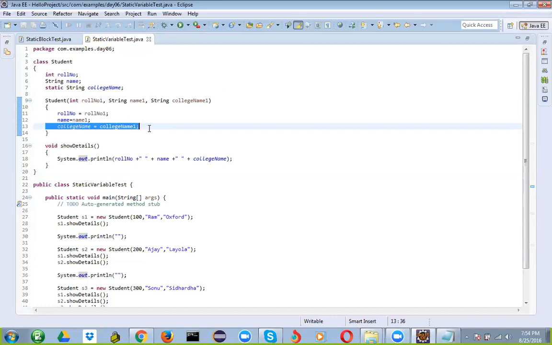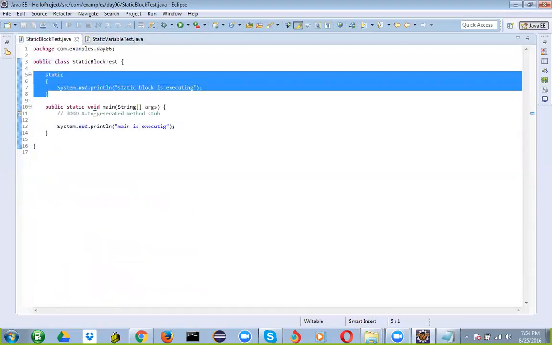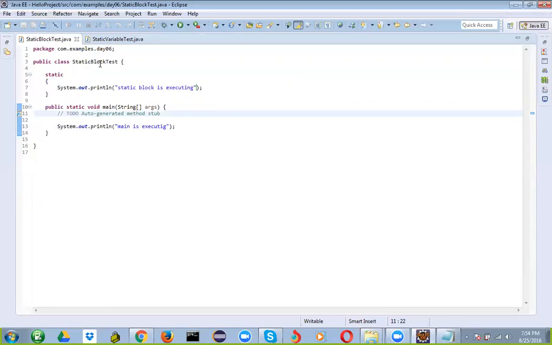Function-wise, it doesn't make any difference, but unnecessarily you are creating an overhead, right? If I ask you to place the same item again and again in the same room, what is the meaning? If you place the item once, that should be fine, right? That's what the static block is for. The static block is going to be executed only once, when this class is loaded for the first time. So in the static block, we are going to define those variables.